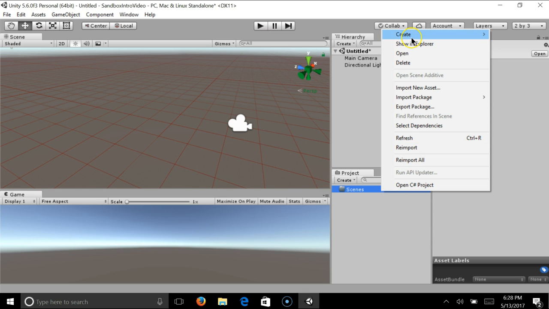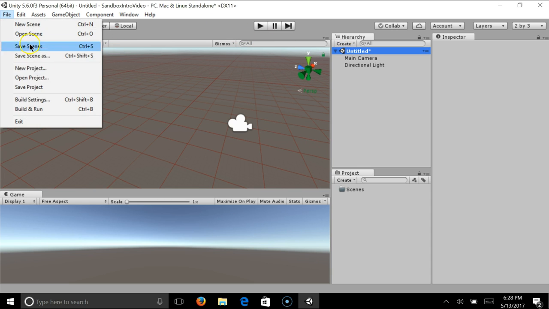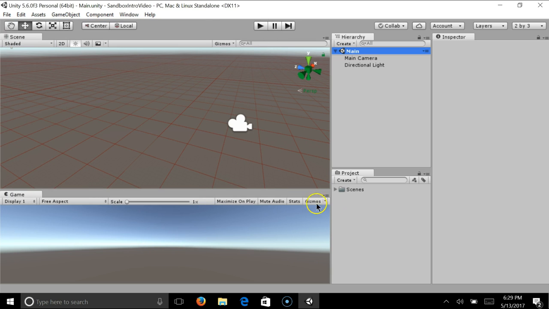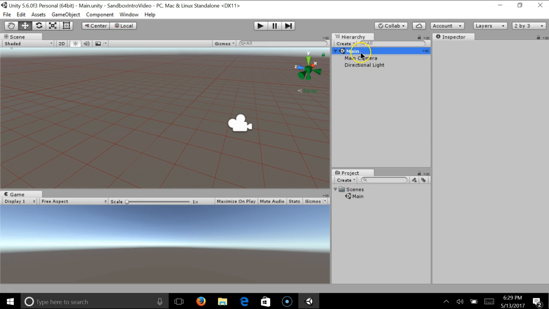So I'm going to go ahead and create, actually, we actually have a scene here. This symbol right here, the Unity symbol, is the symbol for our scene. First and foremost, what we want to do in our editing process is press save scene as. See, I created this scene folder. This is also gonna show up in our project now because I created this scene folder. So I'm gonna go inside that scene folder and I'm gonna name it main. So this is my main scene of the game, and now it'll show a drop down menu and we can go into that main scene, and it shows it as main up here in the hierarchy window too.